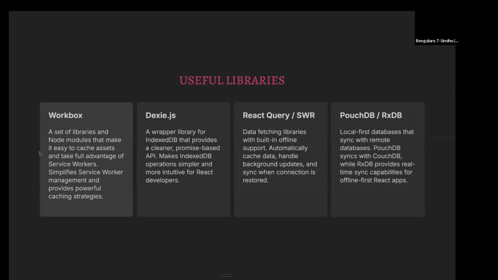Workbox is probably the most famous, I don't want to say library because it's a set of tools that is an offering from Google Chrome that you can use to build your PWA applications, which means they offer a lot of modules that you can just take and put in your application and make a good offline first application. And Dexie.js is my favorite library.